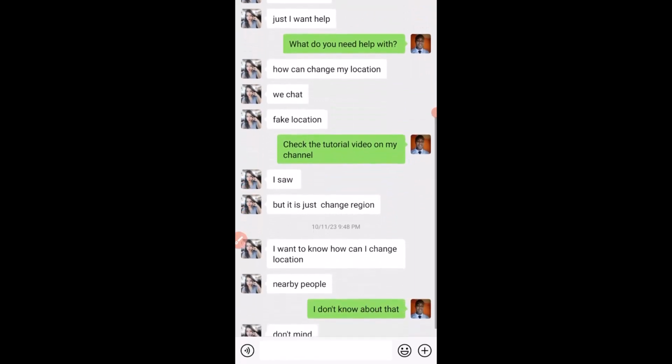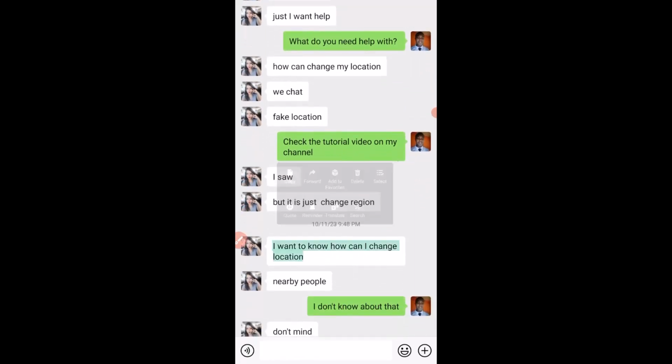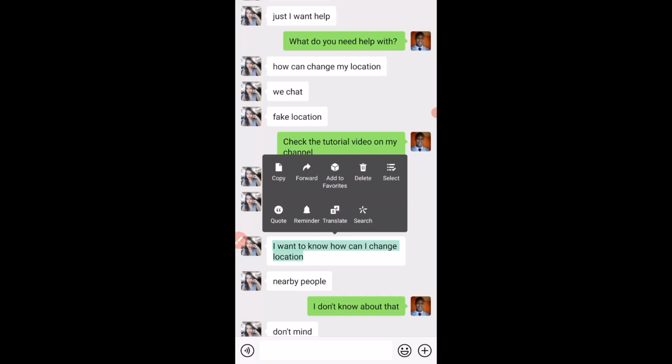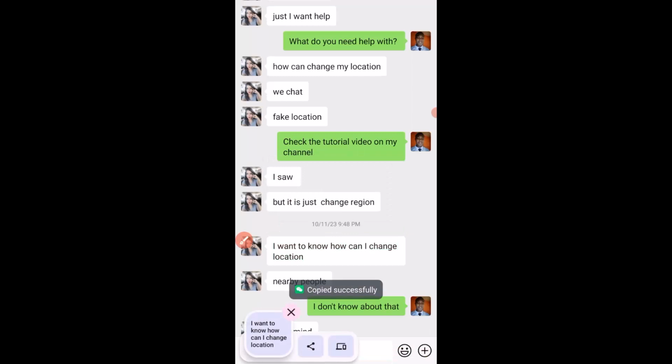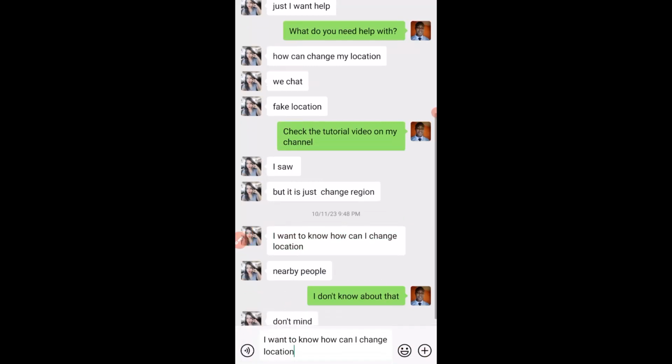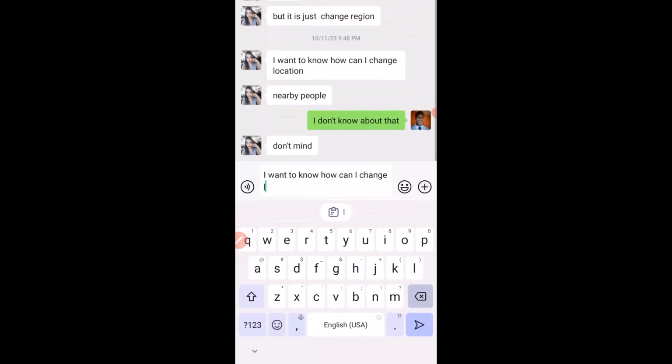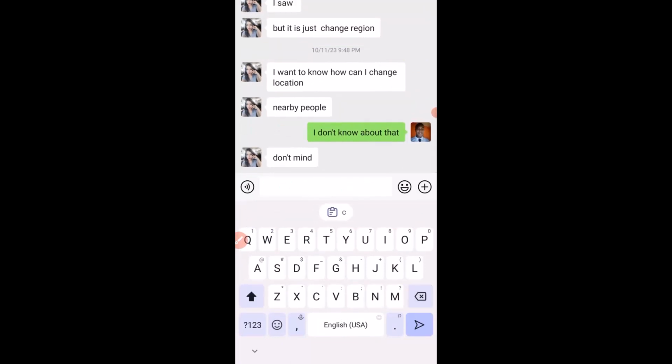Another feature on the chat section is that you can click and hold down on your friend's chat. When you click and hold down, just like what I did, what are the things you can do? You can copy the text or chat. If I click on here now, you can see it has been copied. I can click and hold down and paste it here. So you have copied the chat. That is one of the tricks about chatting on WeChat. Then you can click and hold down again.